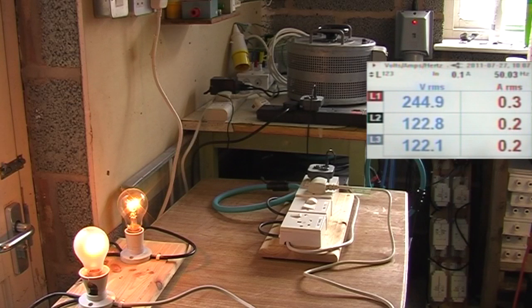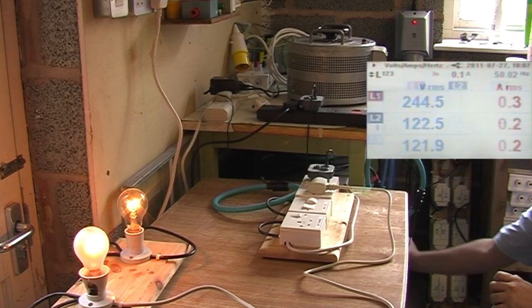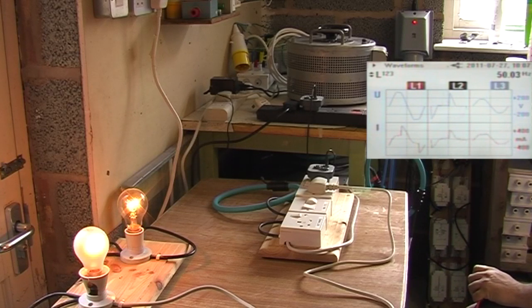See, the lights are about the same brightness. I couldn't find exactly matching bulbs — they're the only bulbs I've got which are both the same wattage; one's clear and the other one isn't. Anyway, our supplies are now almost exactly the same between the dimmer and the Variac. But if we look at the mains waveforms, there's a big difference. On the left we've got the input to the dimmer switch and the Variac; in the middle the dimmer switch output; and on the right the Variac output. You can see the Variac output is a very smooth waveform — it's a miniature version of the input voltage, and the current is the same as well. It's just everything squashed down.